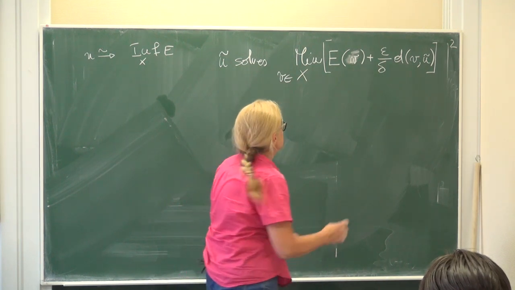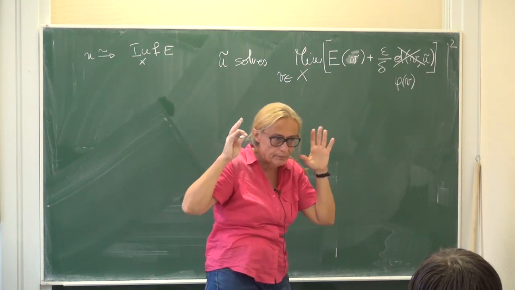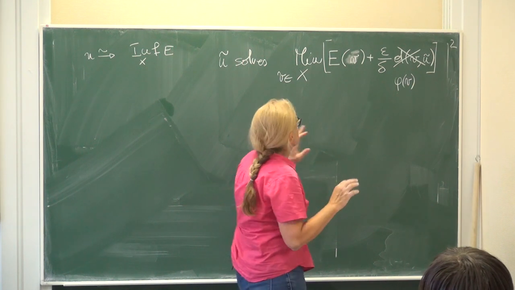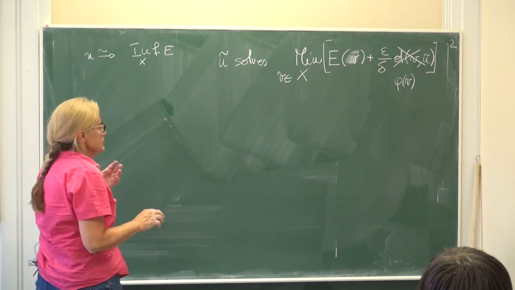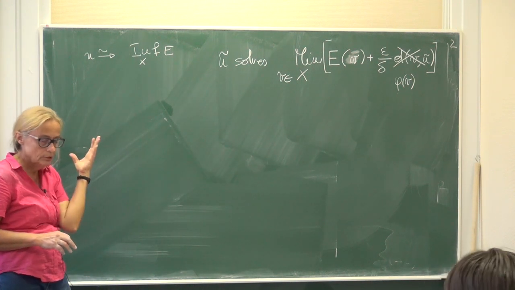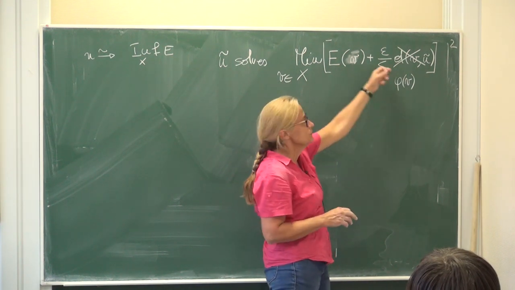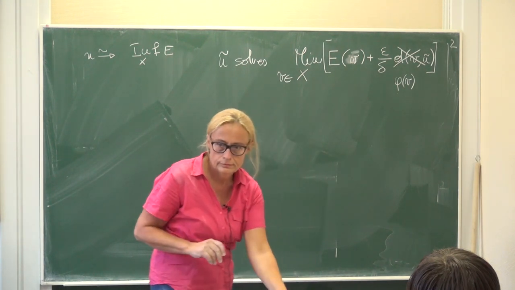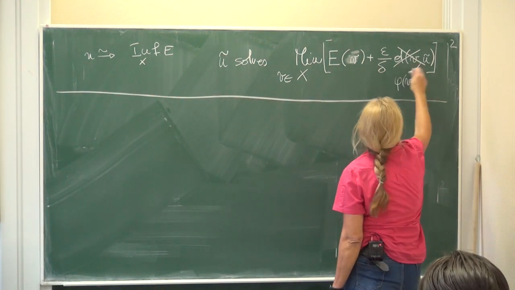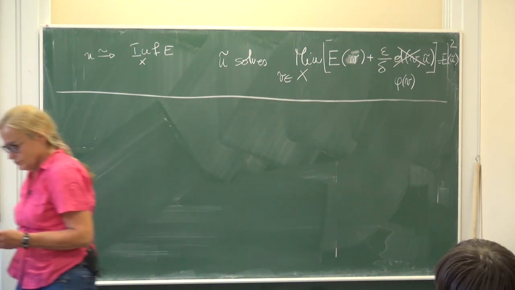So, what does it mean? Forget about the fact that this phi depends on U tilde. The third conclusion tells you that if you are interested in this minimization problem, and you don't know if this infimum is achieved, you can find a suitable perturbation of the energy such that this minimization problem has a unique solution. This is the meaning. Of course, this infimum is equal to the energy at U tilde, and this is exactly an immediate consequence of the third conclusion.